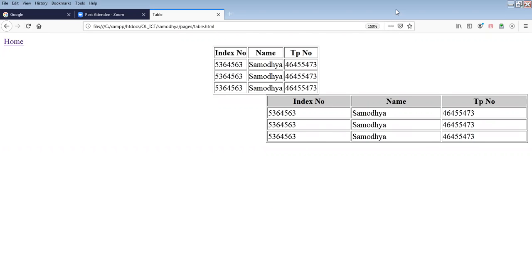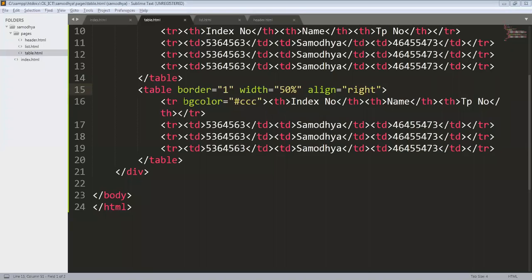What is the tag I used? BG color. Did you see that? BG color. So these are hexadecimal values. Under number systems you might have learned hexadecimal numbers. So what does this first value represent?